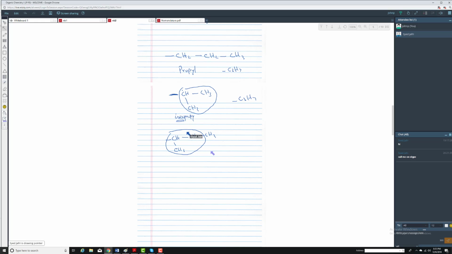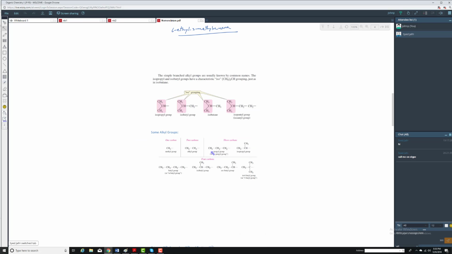This is again iso, but now how many total carbon atoms do you have, including the other one? But it's not in the line. So instead of isopropyl, you are going to call it isobutyl. What are you going to call it? Isobutyl. Iso is just like this: one carbon is attached like this one here and here, on your back side. Isopentyl, yes, like that. Normally, when you go further, it's not going to work too much. So normally it's going to work only for isobutyl, isopentyl most of the time.